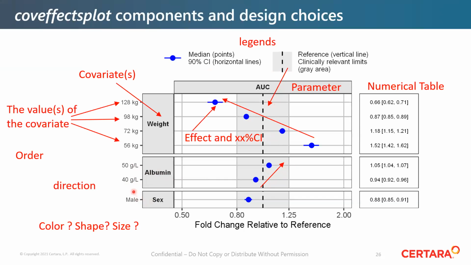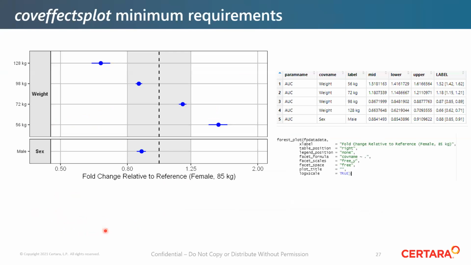So you have full control. Also very important to me is to have a clear legend. All my plots give you a legend, and you can edit the text quite easily. You can describe what this is, with the reference area and a line, also with a numerical table on the side, because we want to know exactly what these numbers are. You will see examples later on, we can use color and shape. And if you write ggplot, you can use size.